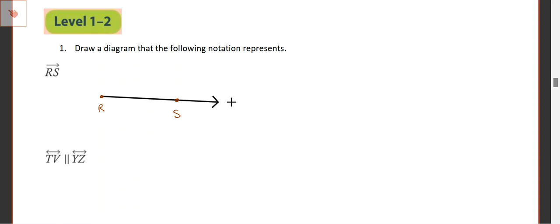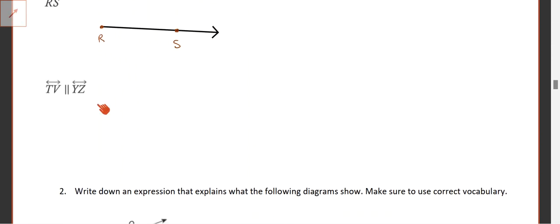Okay. So a couple of things that I saw, I did comment on this. A couple of people had it going past R, which makes it a what? Remember? A line, yeah. You didn't draw the arrow, but if you do that, it makes it a line. And some people didn't have a dot for an S, which you might go, oh, but that's hard. But you've not included the points. A letter represents a point. So a couple of things there. Lots of you got this one right. Well done for you, because I didn't do this in class. So this shows that your ability to do that independently was on point.